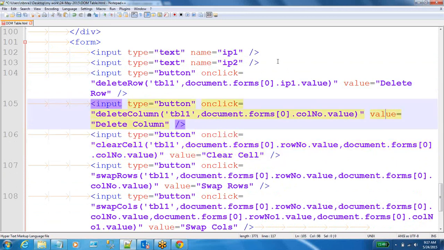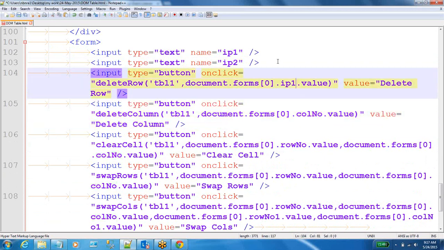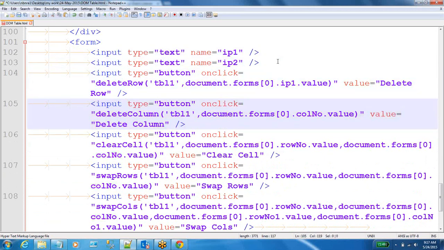Row or column, it doesn't matter. So the same thing, input 2. Put row number or column number, no issue. Or input 1, input 2, whatever it is. Say input 1, IP1, input 1.